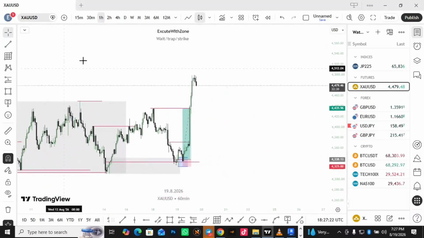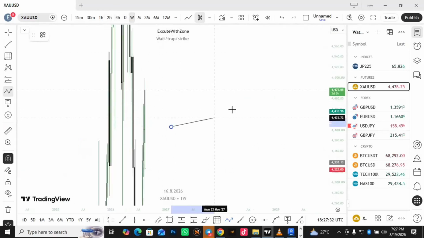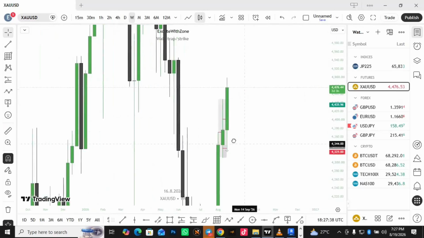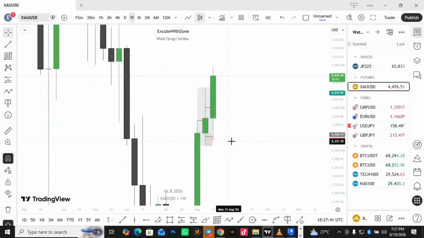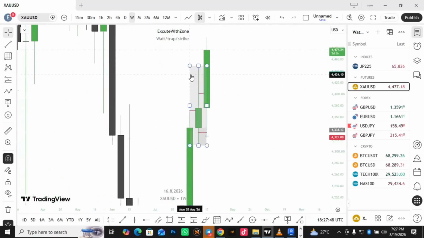And we all know that the way I analyze is I first know what the external structure is doing before I know what to do next. So I'll be starting from the weekly. First thing I want to do is mark this weekly candle that closed before this new week started. I want to box from the high to the low of it, and I want to use a vertical line at the middle of it like this.